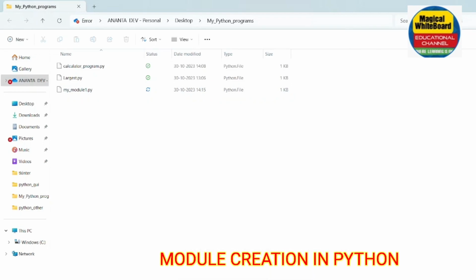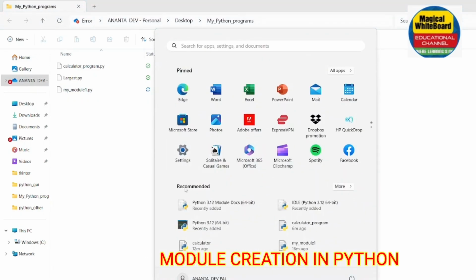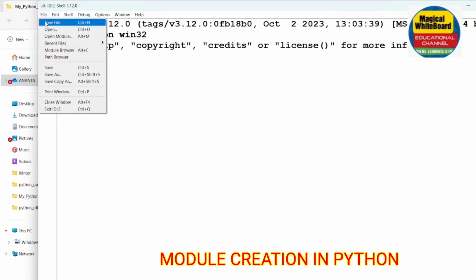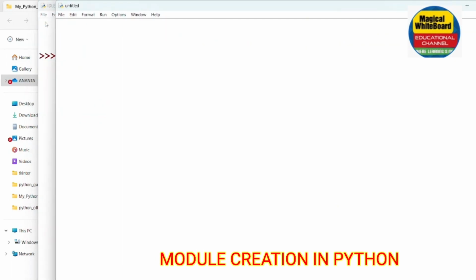Now create another Python program where we can use or import the module. Suppose this is the next new file. Import my_module_1. The name of the module is my_module_1.